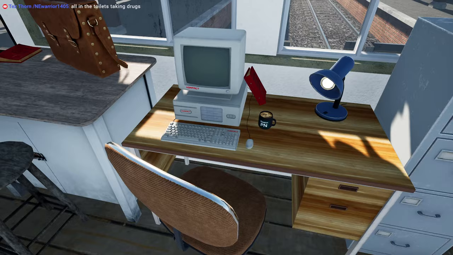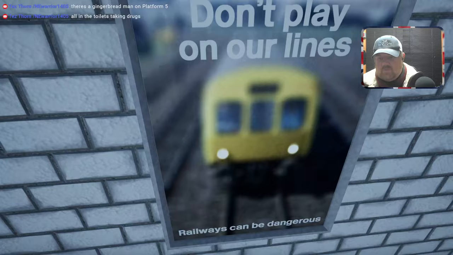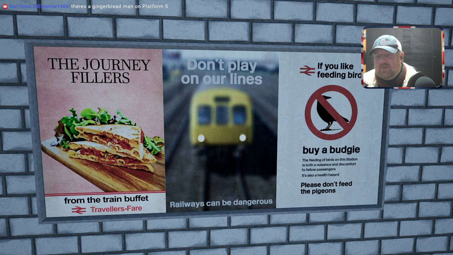Preston PN. Go down this very nice looking, very posh, very Victorian looking, Victorian slash Georgian, not entirely sure which. Railways can be dangerous. If you like feeding birds, buy a budgie. Feeding of birds on this station is both a nuisance and discomfort to fellow passengers. It's also a health hazard. Please don't feed the pigeons.